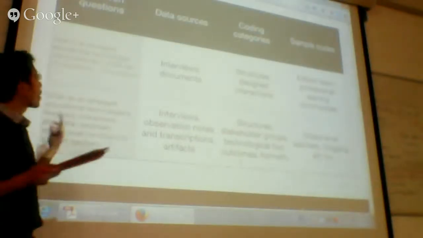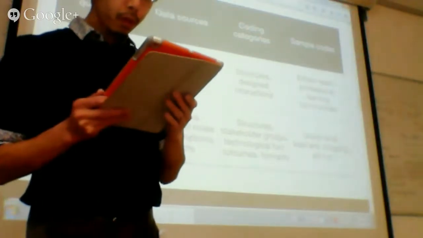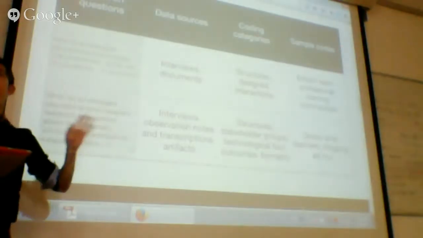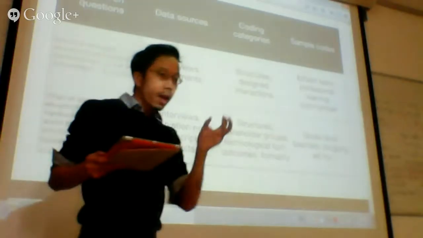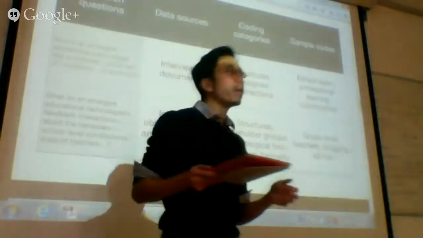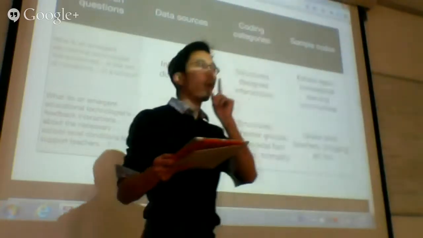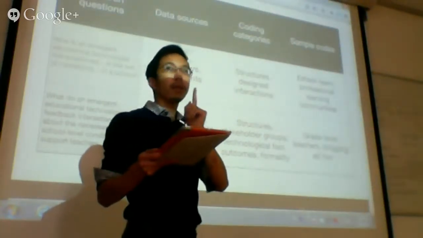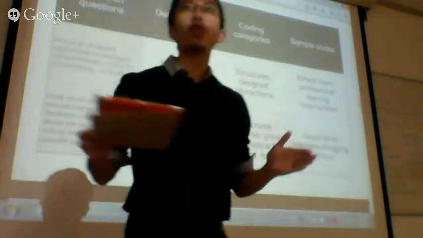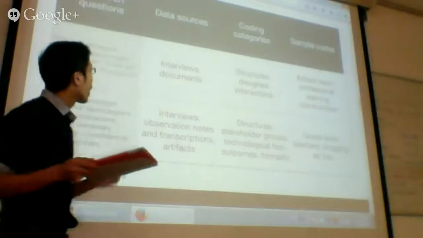This is how I went about collecting and analyzing data. For this particular aspect of my research project, I wrote two embedded cases. I'm studying a technologist in a school. Although there may be many technologists with the same role in one school, I'm studying one technologist with that role in one school. That helps me to bound the scope of my data collection. I'm collecting information about that technologist's role in that school.